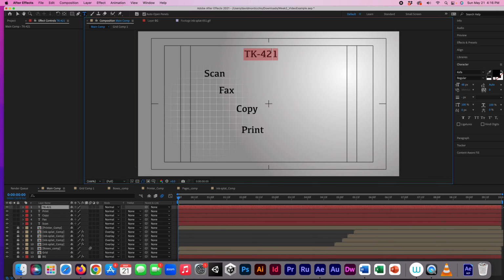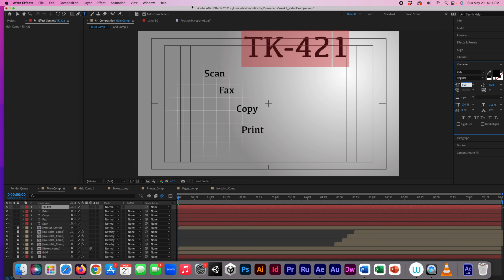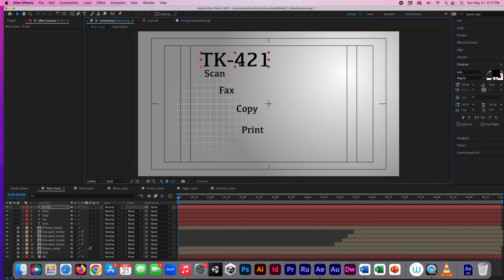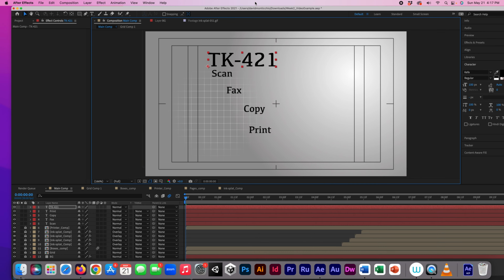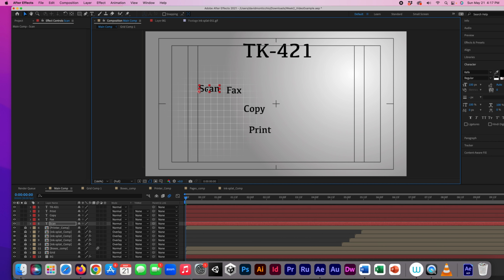So I've got all my text layers right here. And while I'm at my text layer, let me just go and make this guy, you're going to be size 150. That might be too big. Let's make you size 100. There we go. That seems a bit more realistic. So you're size 100. So scan. We know that we're going to end up somewhere in about this spot for that. Well, let me move scan, copy, so on and so forth.